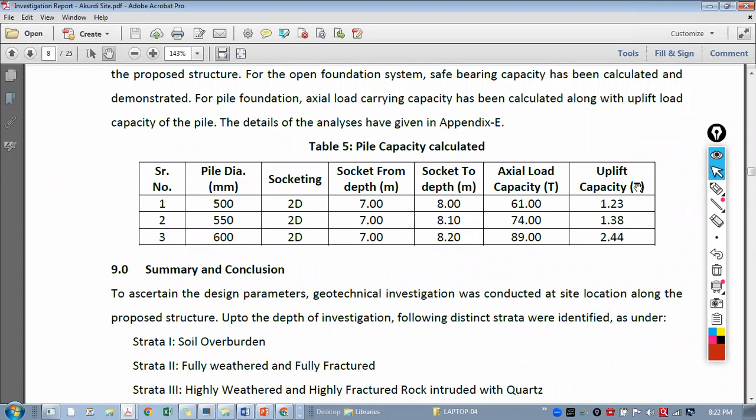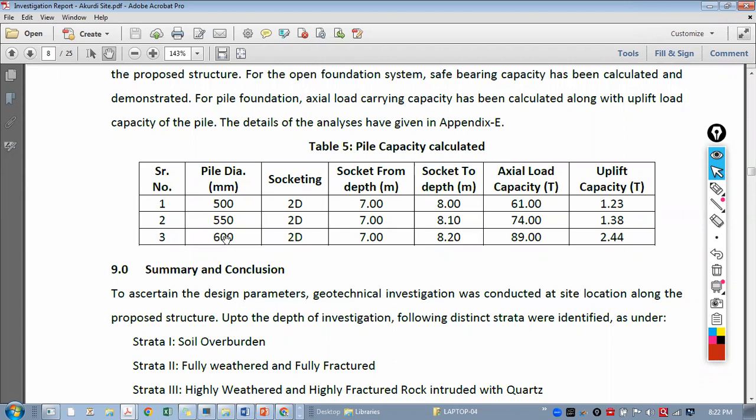If there is, let's say, a basement or water tanks, and if there is a water table below the ground, then there is a possibility of uplift of the raft. So in that case, the pile should not come out of the ground, right? So in that case, we are socketing this within the rock, and that capacity is given here, uplift capacity. Sometimes there is a possibility of negative pressure. In that case, you should check this capacity also after the analysis.